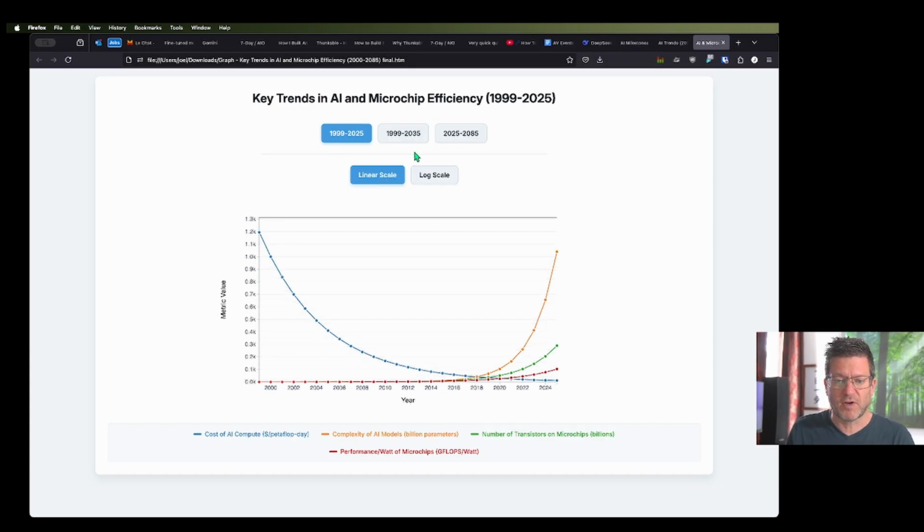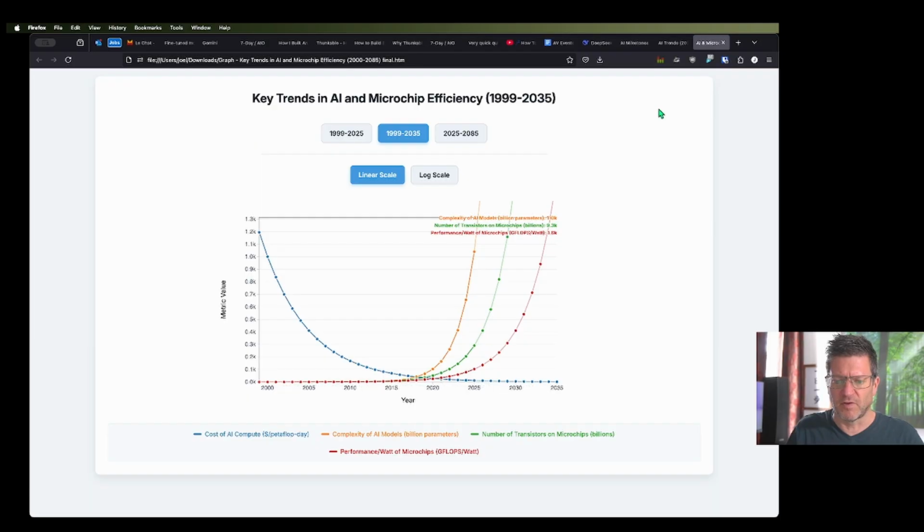And so I asked it to extrapolate the data to 2035. The reason I chose 2035 is that obviously it's only 10 years away, and that we can kind of imagine 10 years into the future. That's not hard for any of us to do. So there we go. Just 10 years into the future, the complexity of AI models has gone up to just kind of through the roof, really.